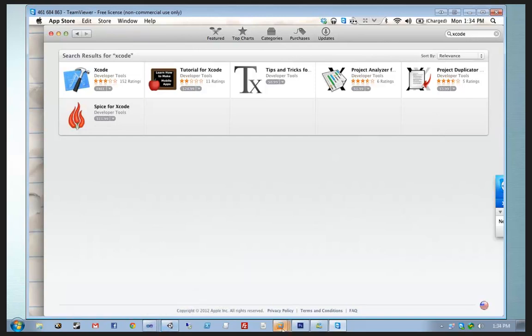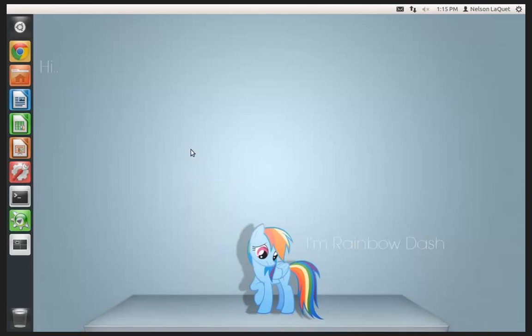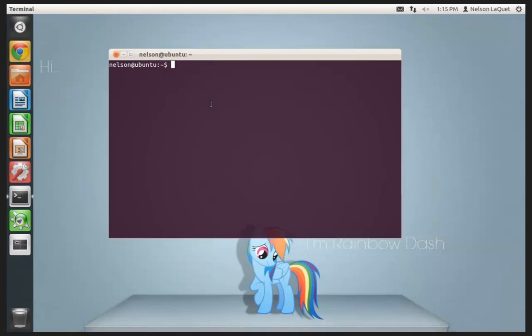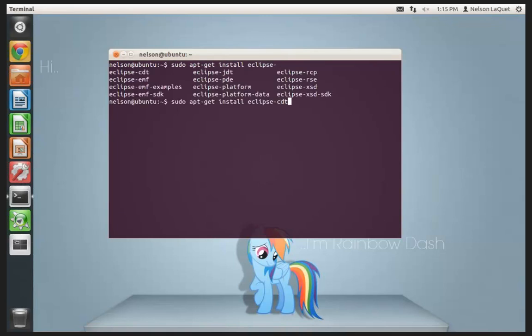For Linux, it's going to be a little bit difficult because not all distros are the same or have the same package manager. But if you are using Debian or Ubuntu and you have access to Aptitude, simply install the package Eclipse, I believe it's Eclipse-CDT.